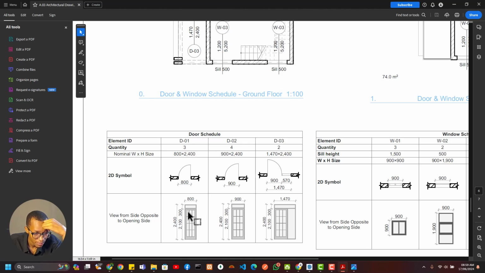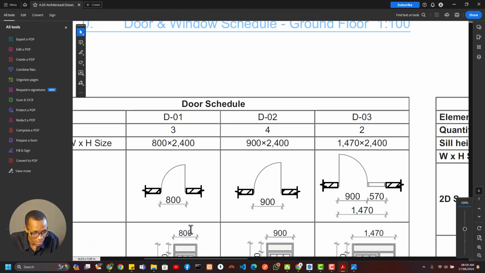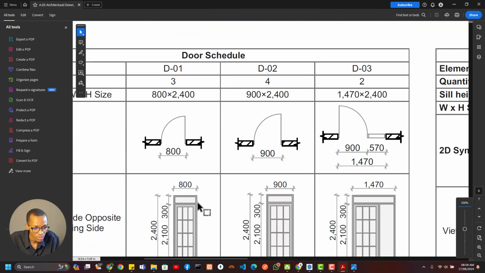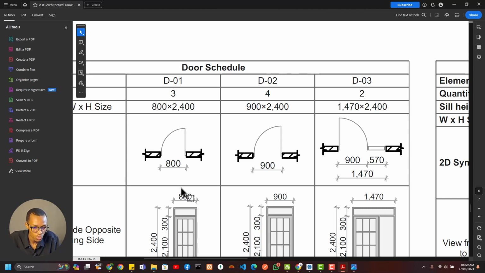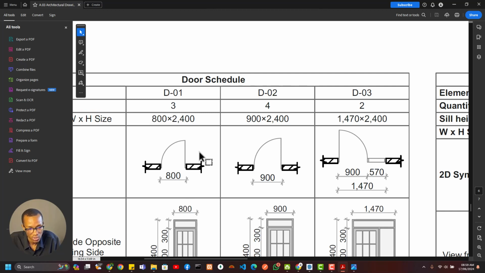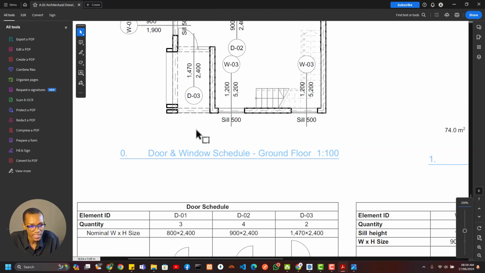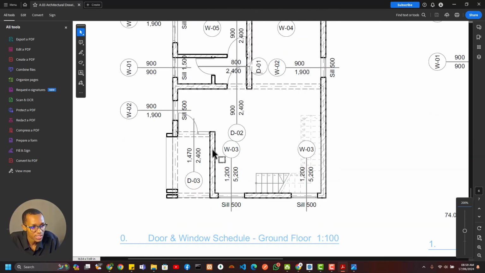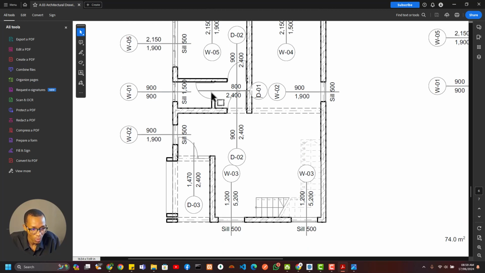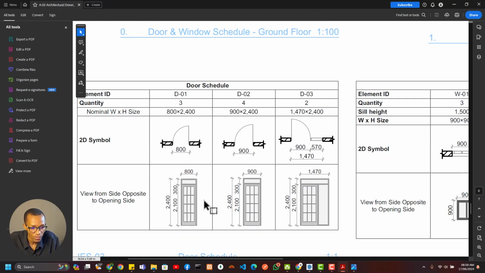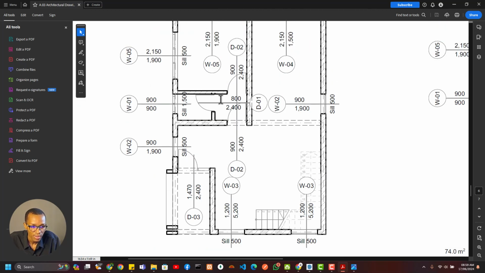Your toilet door is typically about 750. So if you zoom in here, you can tell that that's 800 total. The thickness of the door itself, the door swing, is like 750 or thereabout because of the casement and everything. That makes it 800, right? So when we start modeling that, we'll take all those things into account. But the main point there is you can quickly see that we have this door one, and that's 800, and the height of the one is 2800. That's what it's telling us here, 2800. So this is the width of the one, and this is the height.